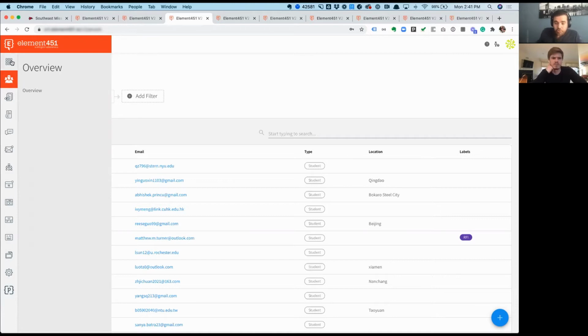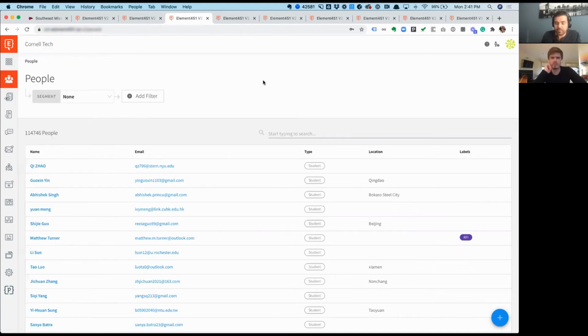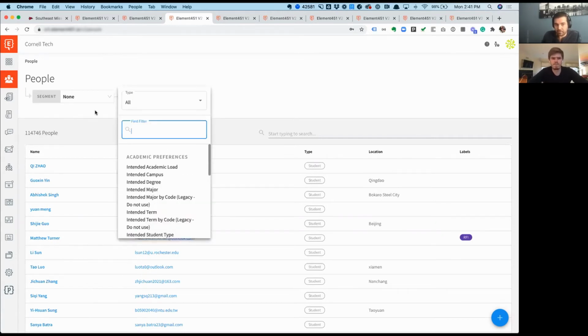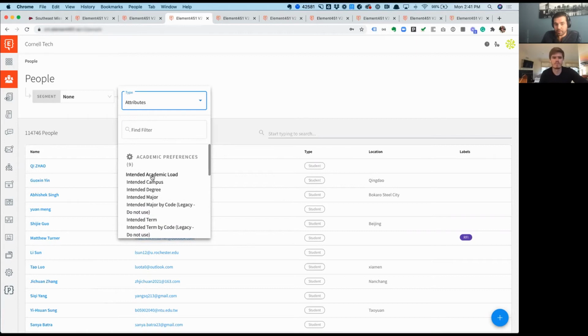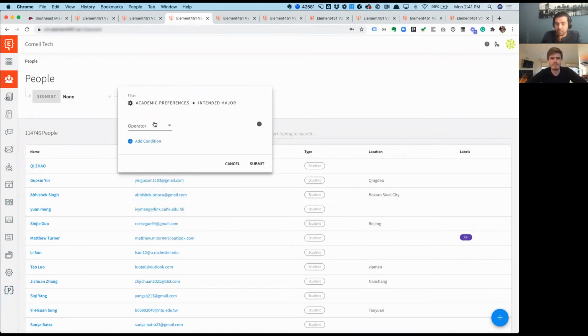Yeah, so there are two things in Element. First is what we call segmentation. We try to find the audiences that you're talking about, and Element has a really intuitive segment builder. We just have filters in here. You can see we have different types of filters, things like attributes around program, intended academic load, intended program, intended major, for example.